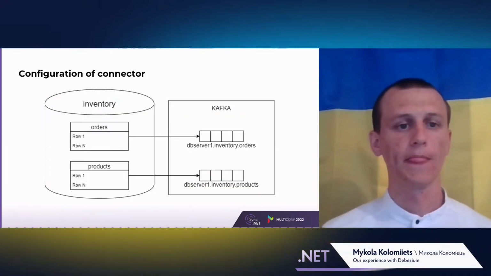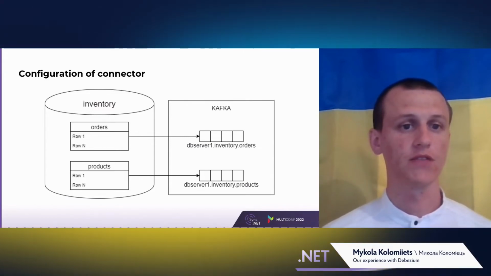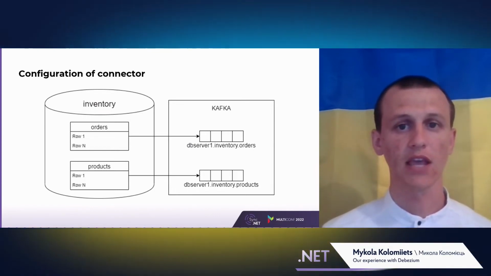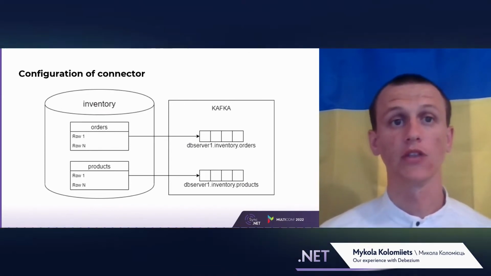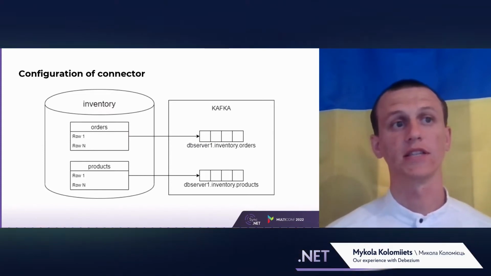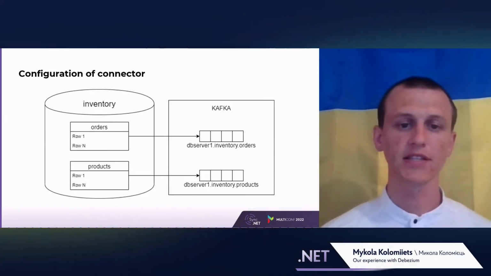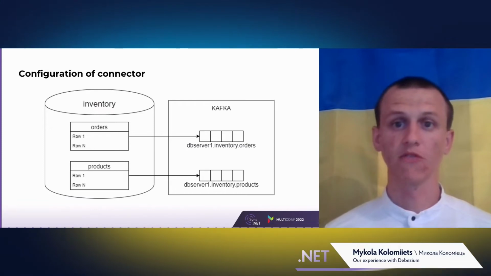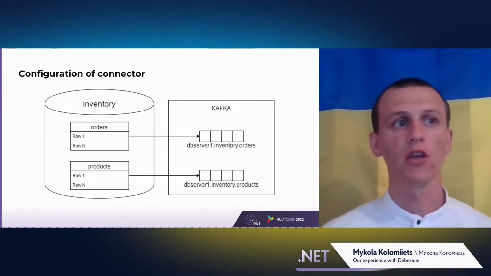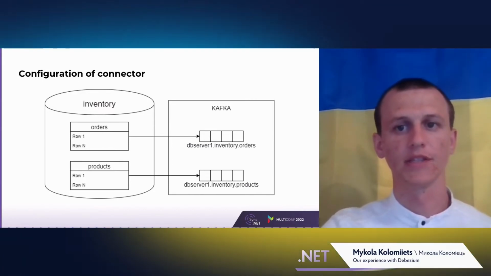After setup of the connector, when we create an inventory database, for example, and create a few tables, when we insert or update data in this table, it is converted to a topic. The topic name will be: first, the server name; second, the database name; and last, the table name. We can use this template to understand what topics were created or will be created, and we can subscribe to these topics and listen to changes in this table. Pretty simple and easy to set up.